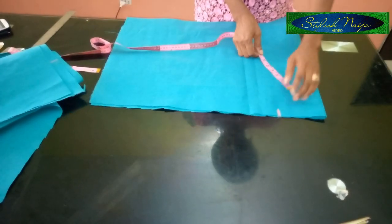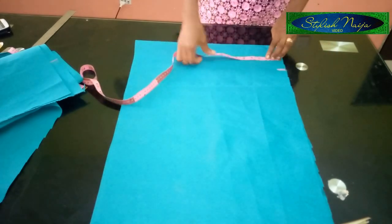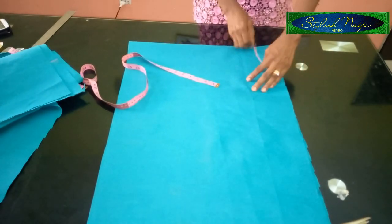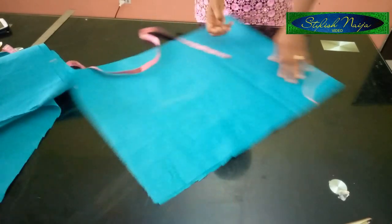So from this point now, I'm just going to measure out the neckline first. I'm going to measure 2.5 inches because it is a boat neckline. So I'm just going to curve it like this. You understand? I'm going to curve it like this, 2.5. You can use 2 inches.